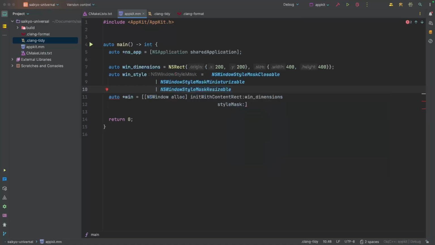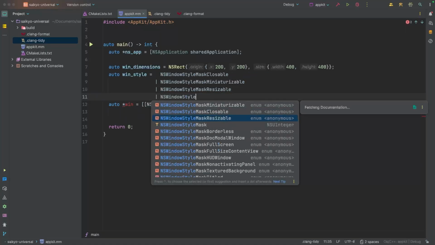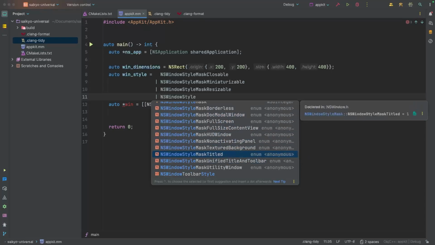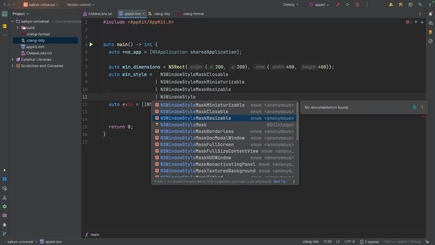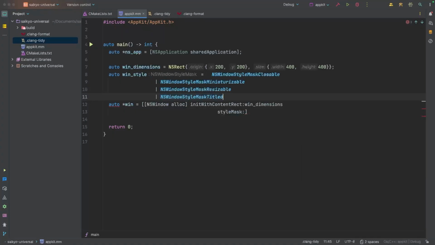Resizable, yes. And I also want this to be titleable. Probably we want that. Yes. And we'll do title. Sweet. So our style mask is now win style.